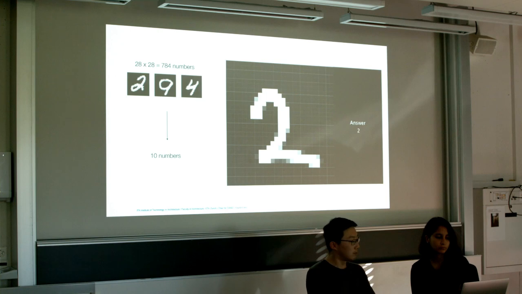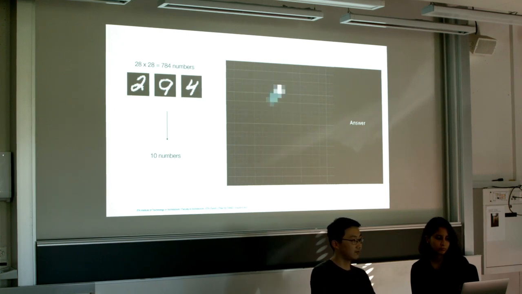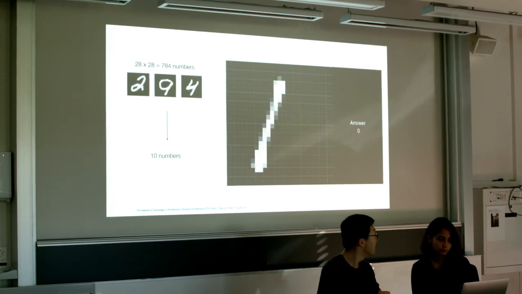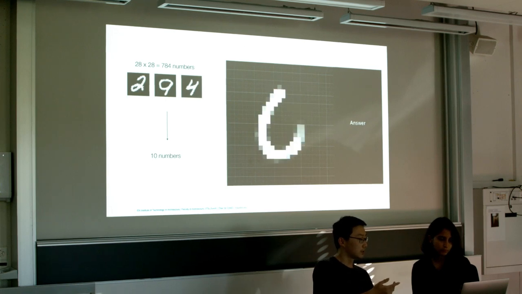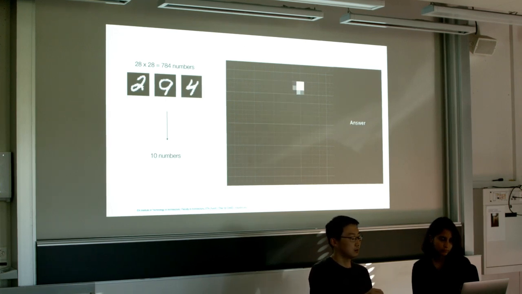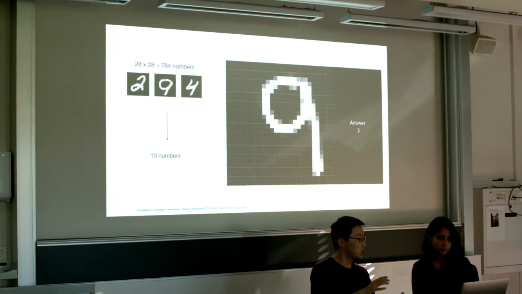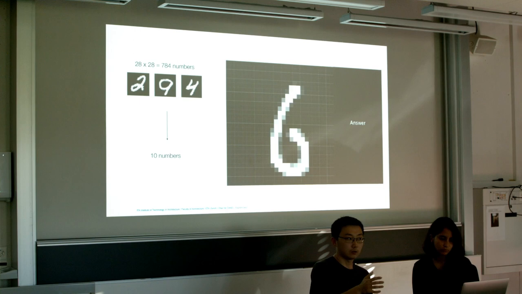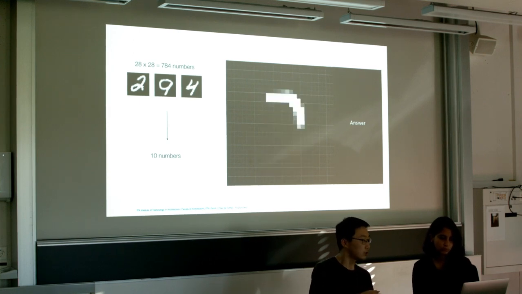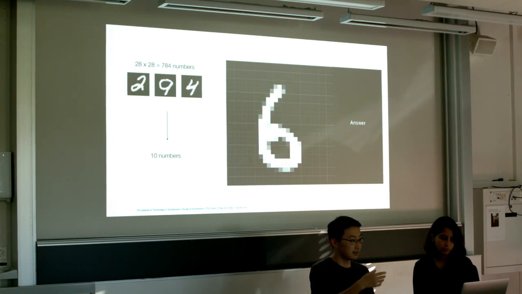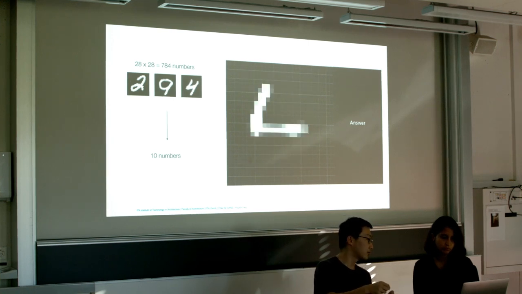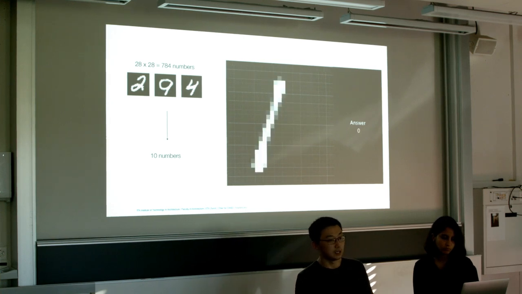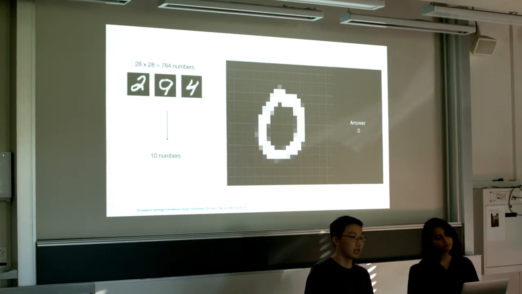So here is a very simple and very popular example of how this neural network works. And of course, here the result is not perfect, because you will see some errors later. The idea is very simple: the task is to recognize handwritten digits, and each digit is represented as a grayscale image of size 28x28, which is 784 numbers. The idea is to use these numbers and build a neural network model, as I explained before, so that these 784 inputs are eventually mapped to 10 outputs, which correspond to the 10 digits we have.